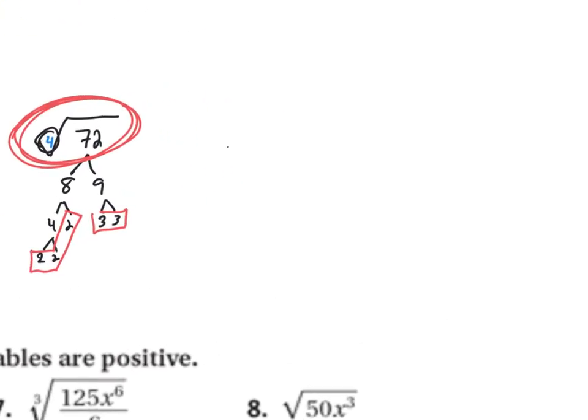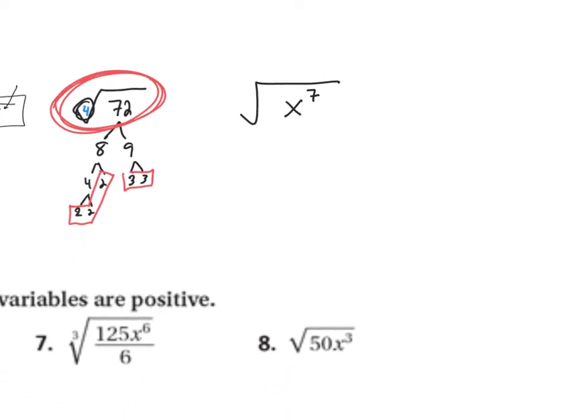What if we are doing, like let's say the square root of x to the 7th power? So when we start thinking variables, here's how I want you to think about that. X to the 7th power means x, x, x, x, x, x, x. 7 x's literally in there. So start finding groups of 2. Group of 2, group of 2, group of 2, and there's a lonely x by itself. So since a group of 2, this x gets to come outside. This x gets to come outside and join it. This x gets to come outside and join it. This one stays underneath, right? But what is this really?